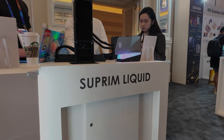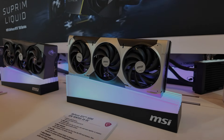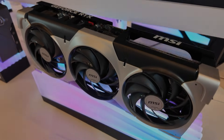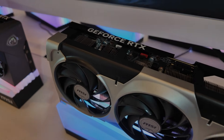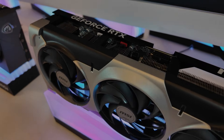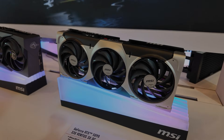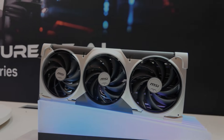Now, if you're a bit of an enthusiast and you're looking to get a water-cooled 5090 at this moment in time, or as close as possible to the launch date, right now the only options that we have are quite limited. After doing a bit of investigation and looking at a lot of YouTube videos and Googling, all I could find is that there are only going to be two companies producing GPUs with water blocks pre-applied.